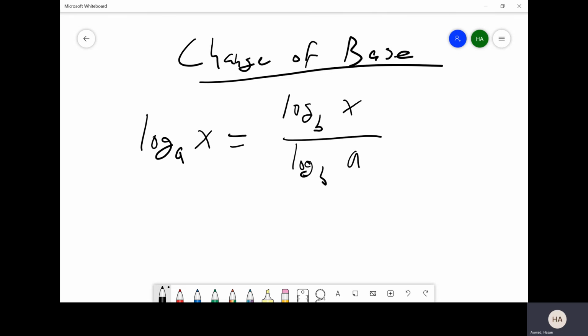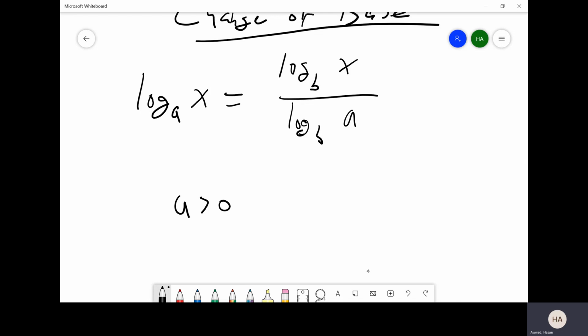And once again, going back to when we first introduced logarithms, we still have the same general rules, right? A has to be positive. A cannot be 1, and also x must be positive, so your value must be positive as well. As long as it meets these three rules, it doesn't matter what those numbers are. We can always use change of base. So how do we use change of base, and why do we use it?